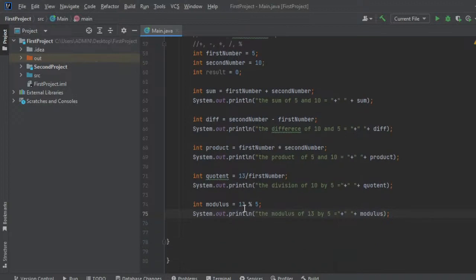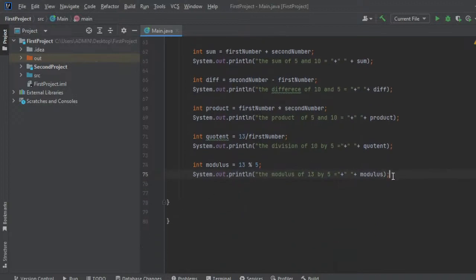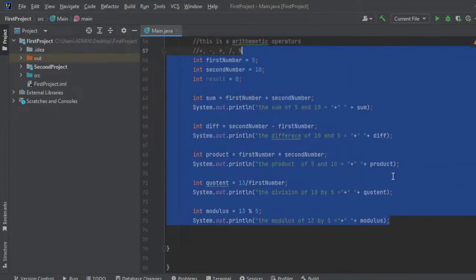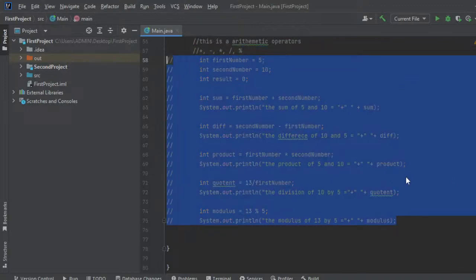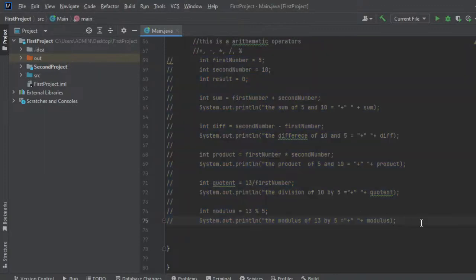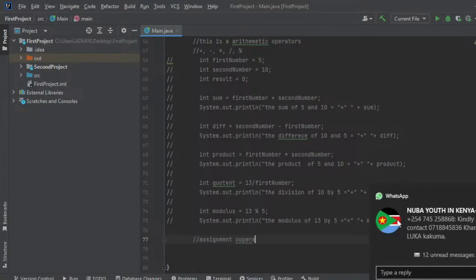So guys, in this lesson I want to highlight this code and comment it out. Then we look at the next section, which is the Java assignment operators. So here we look at the assignment operators.